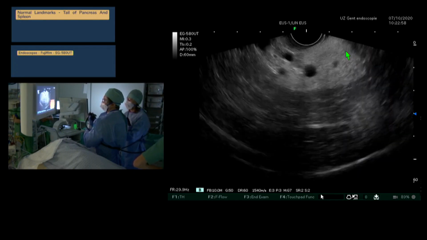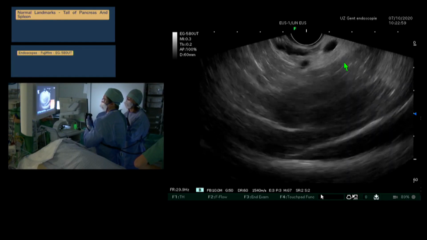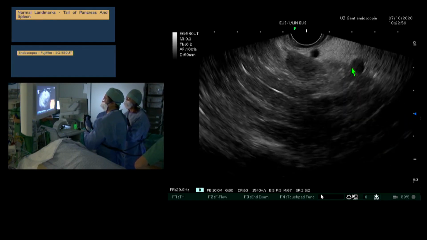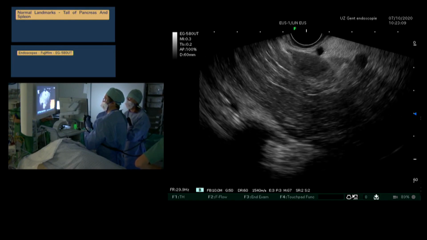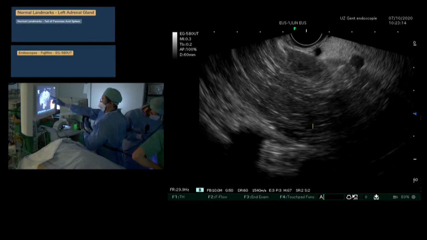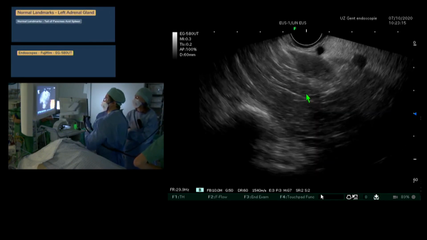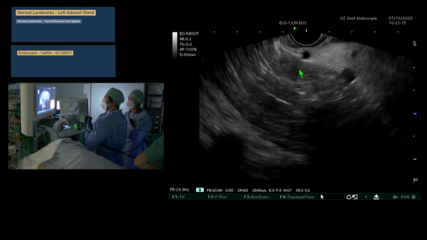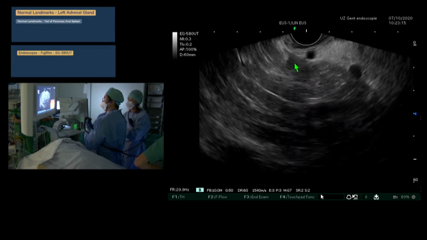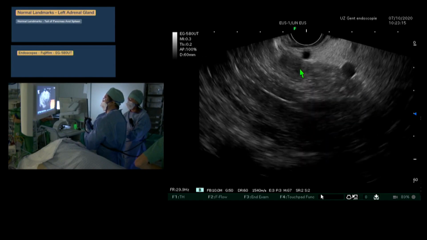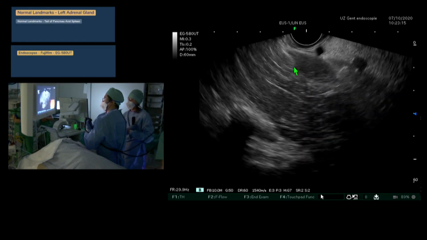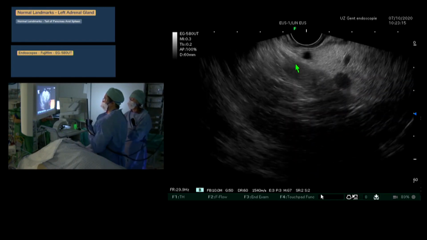Now, Elena pointed out something to me that I didn't see at first, but I think Elena's correct. I want you to look at the adrenal gland. So, Elena, can you show me the adrenal gland there? So, if we look at the adrenal gland, you can see that the adrenal gland appears slightly bulky. And I think that is an adenoma of the adrenal gland. So, in this case, one would describe it as an incidentaloma of probably no clinical significance, but a small adrenal gland adenoma that one can see there.